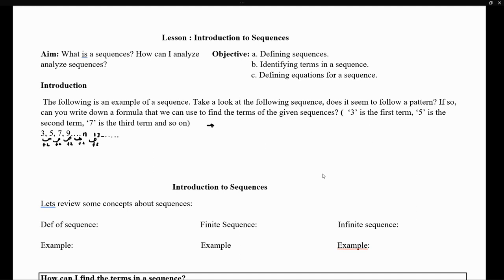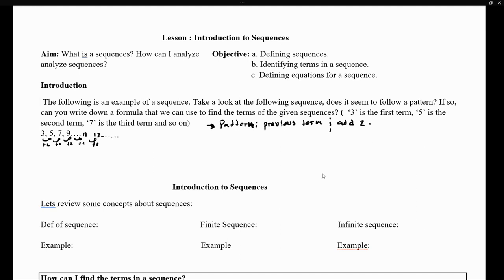So we can say that the pattern of the sequence is that we take the previous term and add a value of 2. Because notice that if we get 3 and add 2, we get the next one. In order to get 5, it was the previous term plus 2. In order to get 9, it was the previous term plus 2. So this seems to be the pattern. We look at a term, we add 2, we get the next one.